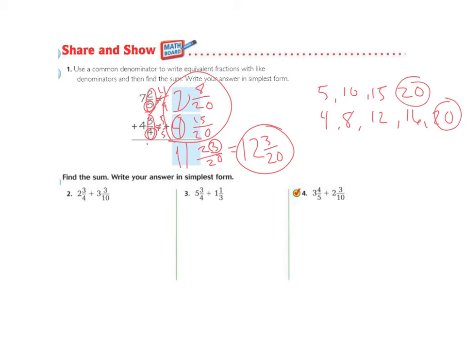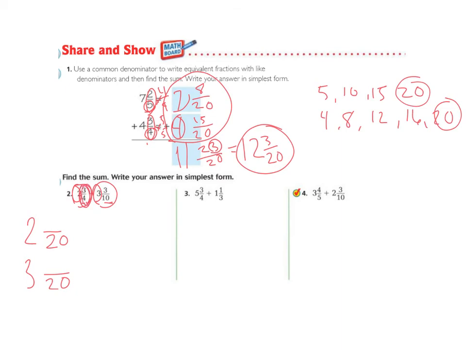So we're going to do the same thing on the rest of these problems. Let's do a couple more together. So, bottom numbers. What is a good number to make for these bottom numbers for 10 and 4? Well, I happen to know that 20 goes into 4 and 20 goes into 10, right? So let me put my 2 here, put my 2 that's there. I'm going to take my 3, I'm going to put it right there.